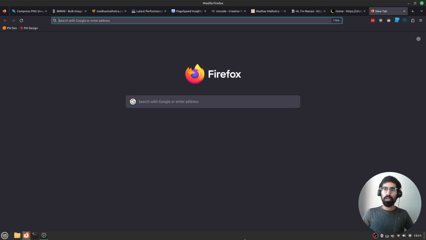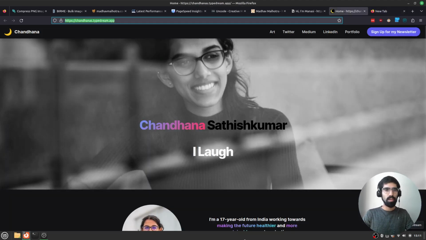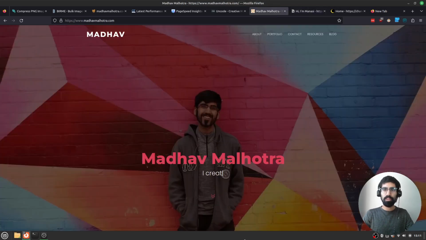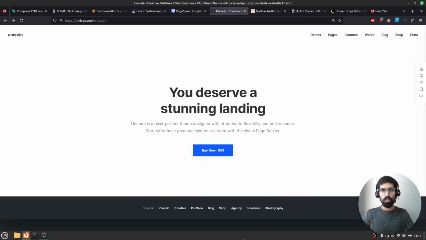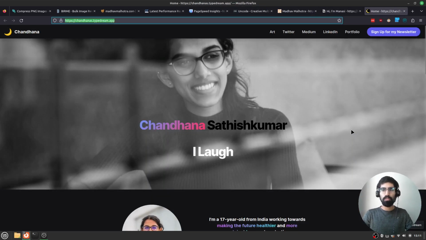The simplest ways to speed up your website performance. We're going to look at a TypeDream website, a Notion site, a static website, and then some WordPress themes as examples of how you go about this. The first thing that you have to do, regardless of which kind of website you're using, is you need to figure out how bad is the problem, if there is a problem.